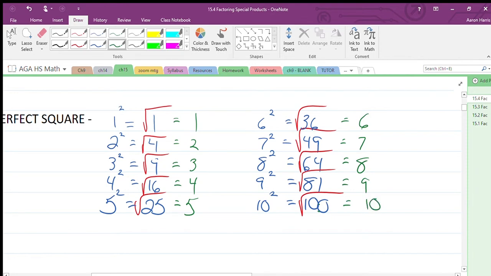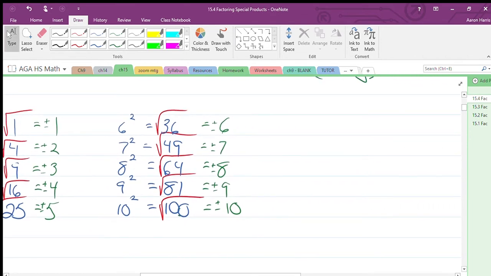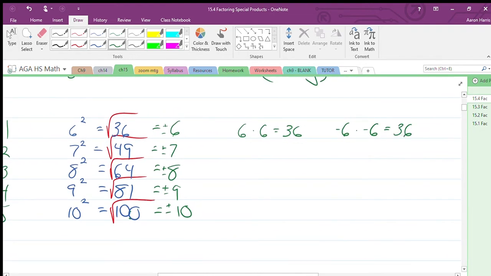But it's not just as simple as saying the whole number there, because it could be what? Plus or minus either one of these numbers. Now, if you're not sure why I'm writing plus or minus, you might need to go back and look at some of the lessons that deal with square roots. But every time you have a square root, you actually have two options, a plus or a minus. 6 times 6 is equal to 36. Negative 6 times negative 6 is also 36, a positive 36. That's how we get it, and it works for all of them.